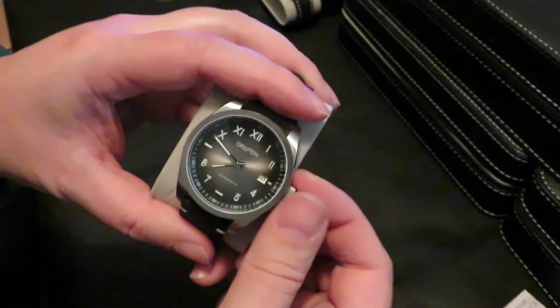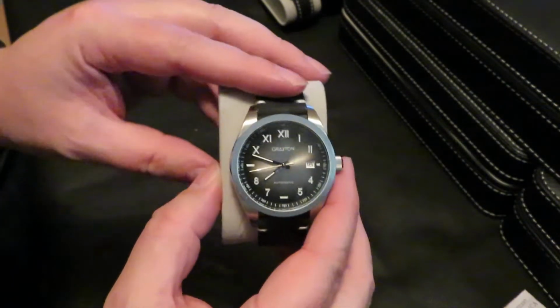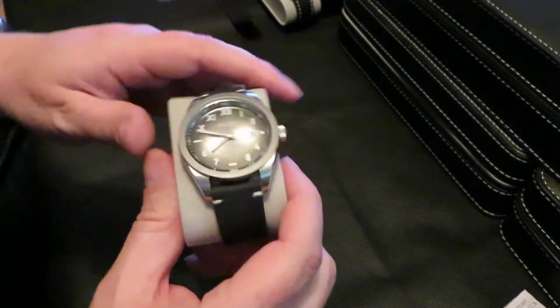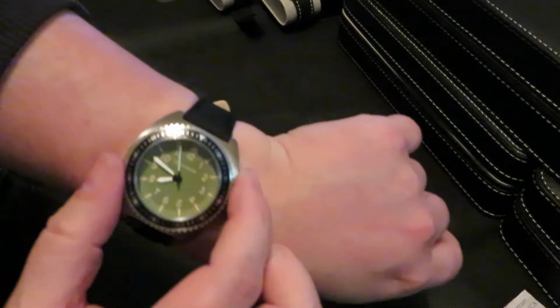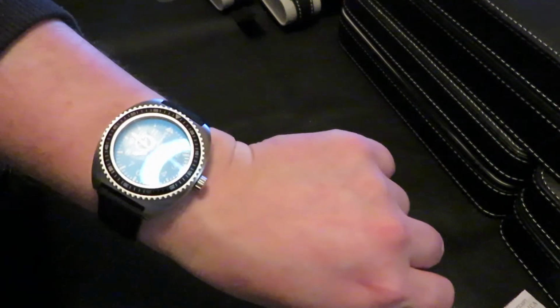And then this hand wind, not a screw down crown on this, but it is hand wind. Nice watch, nice supple strap on it. So that's another one to add to the collection, but I did get a few more while I've been away.